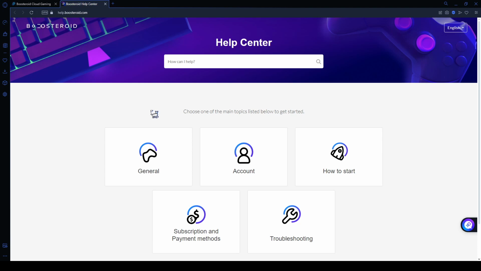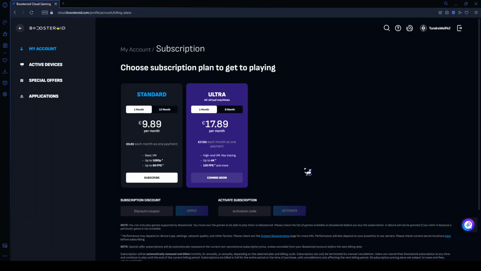You can see how Boosteroid performs on different games, and compared to other services out there, and all kinds of cool stuff. So you can definitely find that over on the Discord or the YouTube. Yeah, it's the YouTube text channel. So there you go. Okay, then.